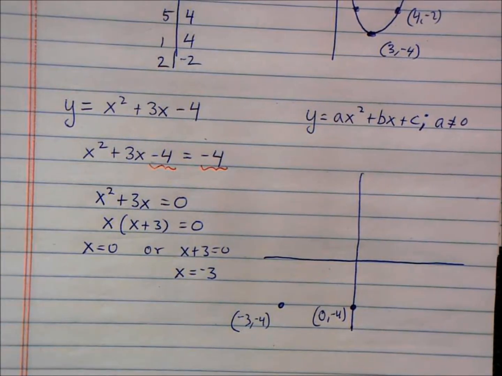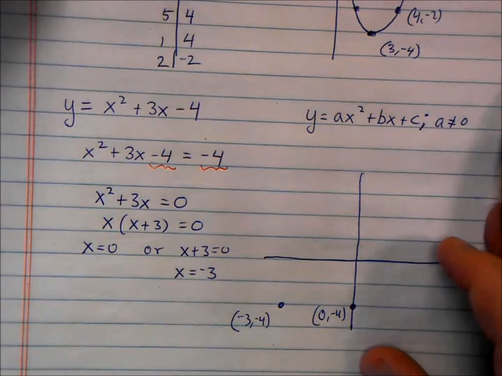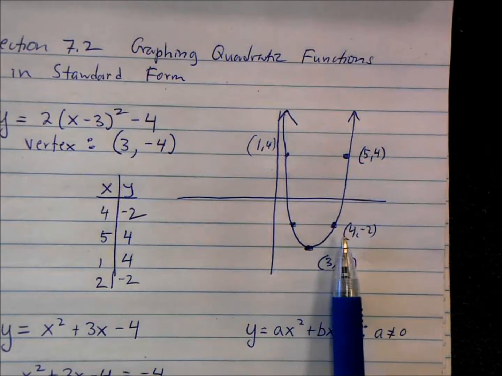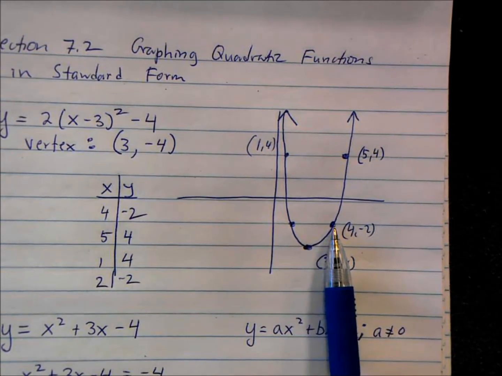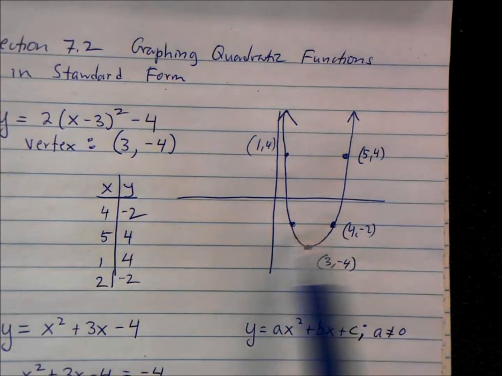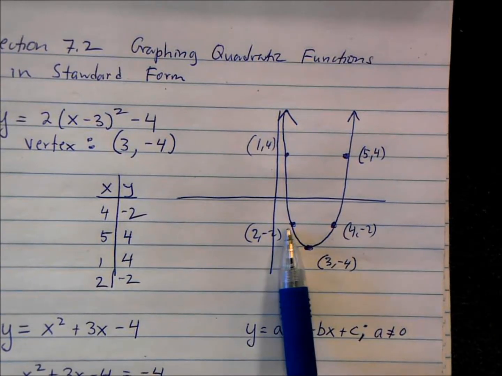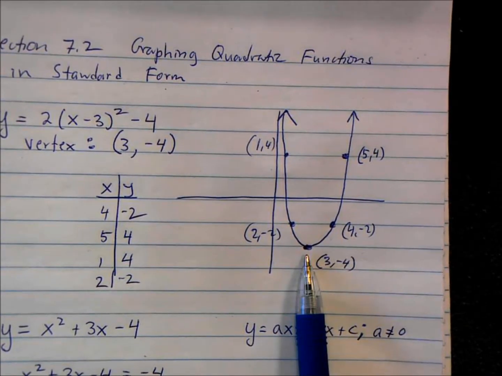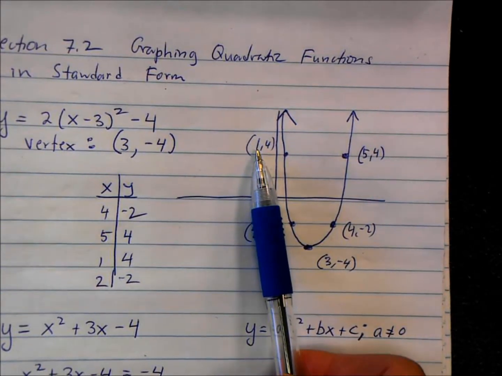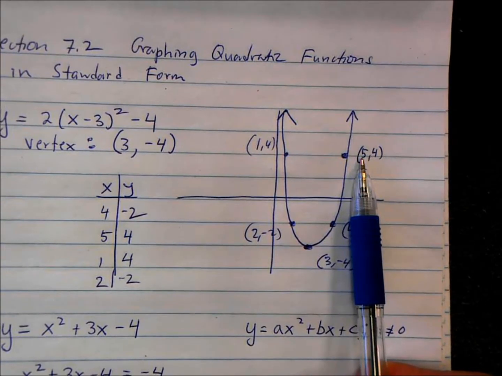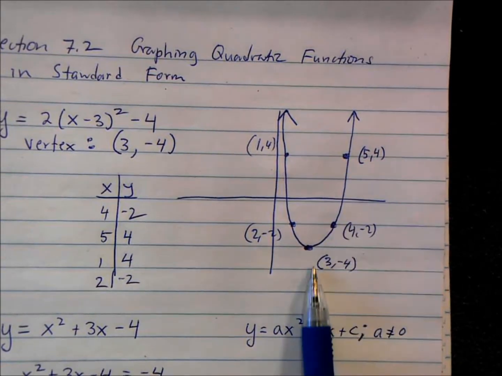Okay, like I said, we have 2 points, but neither of them is the vertex. Where's the vertex? Halfway in between, isn't it? That goes back to what we did up here when we have our symmetry property. Notice this had x equals 4, and this had x equals, I didn't label this one. That should be 2 comma negative 2. This has x equals 2 and x equals 4. Where's the vertex? x equals 3. It's halfway in between. Or I could use these points. This one has x equals 1 and x equals 5. What's halfway in between 1 and 5? 3, and that's where our vertex is.